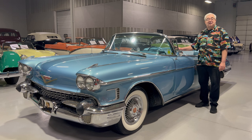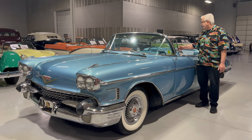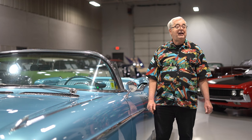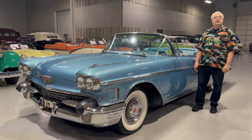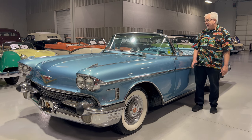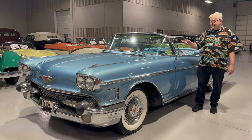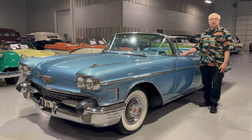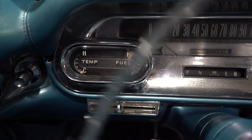This particular car has lots of standard options. Once you have the Eldorado, that is the real high end — power windows, power seat, power top. It also has this really interesting option, the Audtronic Eye, which is, believe it or not, an automatic headlight dimming device. Back in the day, when you go down a road and a car comes at you with high beams on, it will click them to low beam upon meeting an oncoming car and click back to high when you get past. They had those ideas way before we thought they were new. This nice car came out of a collection in North Carolina, always in the hands of collectors. The interior, carpet, everything is very, very nice.